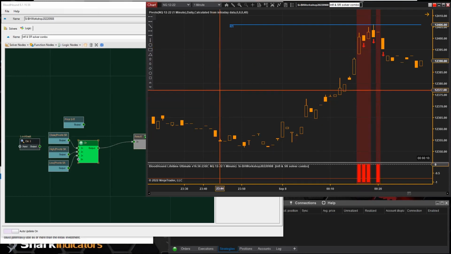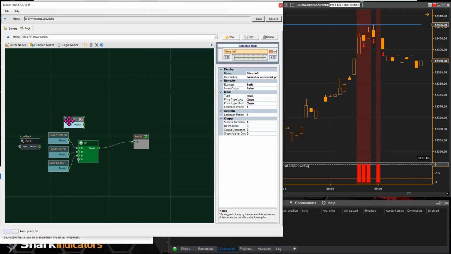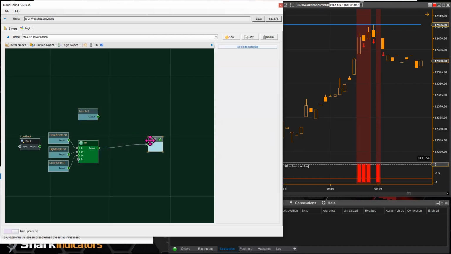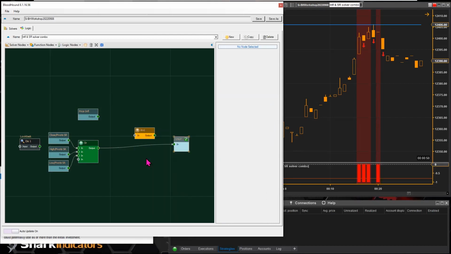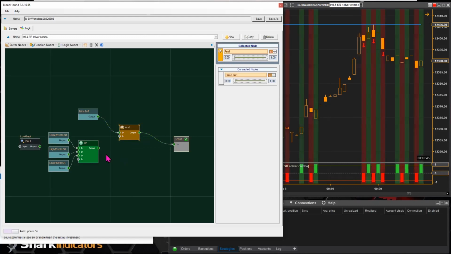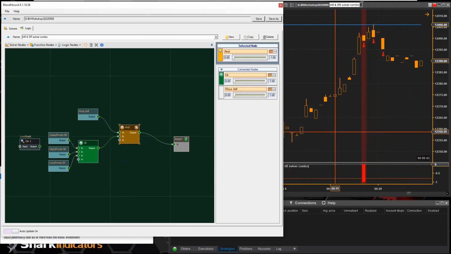And now the task is to combine it with this inflection solver here. We probably can just combine it with an AND node. I think we're just going to get lucky here. So if we connect this all up, it's probably going to work. Okay, yeah, so it worked there.